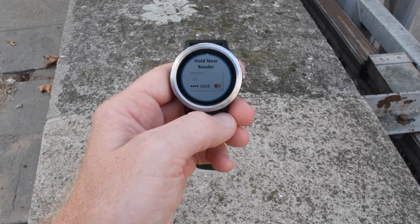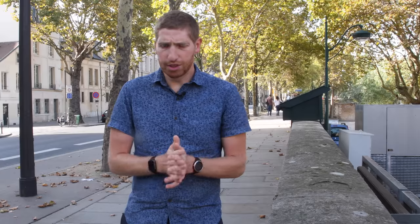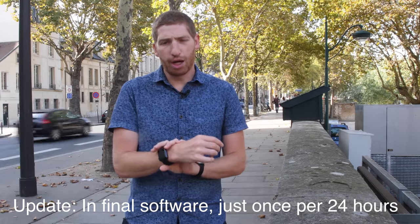You'll see the screen, hold it next to the reader, and you have a limited time — it taps and takes less than a second. A couple of differences though: with Garmin, you have to enter that PIN code every single time you want to use the wallet. Whereas with the Apple Watch, it's basically until you take the watch off — you enter it once and as long as you're wearing it, it stays active. With Fitbit it's a combination: as soon as you take off the watch it requires a PIN, and also every 24 hours. Garmin does not require a PIN code for the rest of the watch at all, just for the wallet portion, whereas Apple and Fitbit require it for everything once a credit card is loaded.